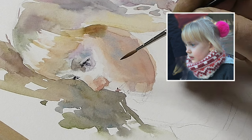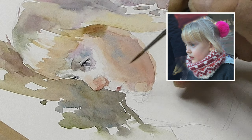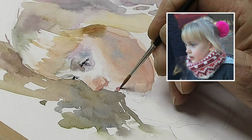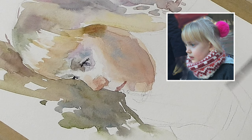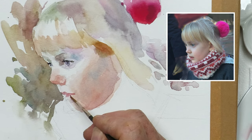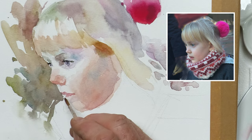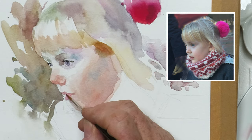Try to shape it well. Corner of the eye, corner of the mouth. The bottom lip. In the bottom lip there is more crimson. And you see I'm halfway the value that I need.